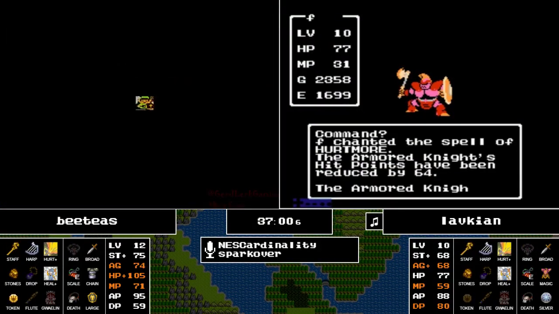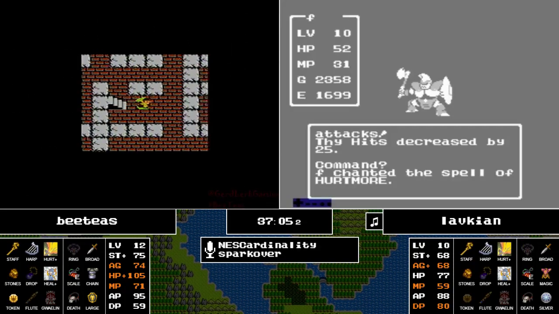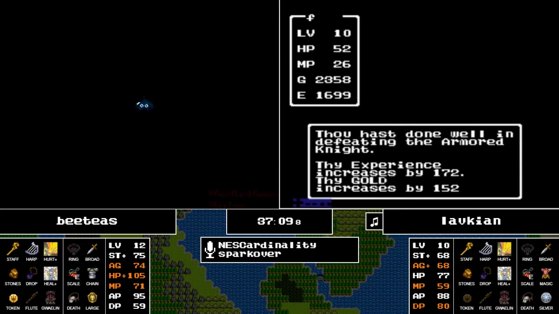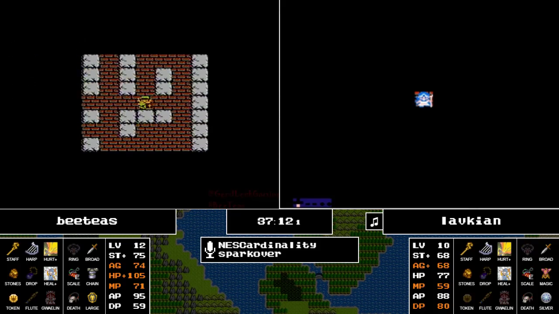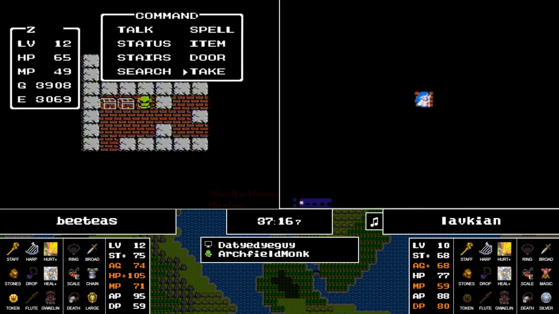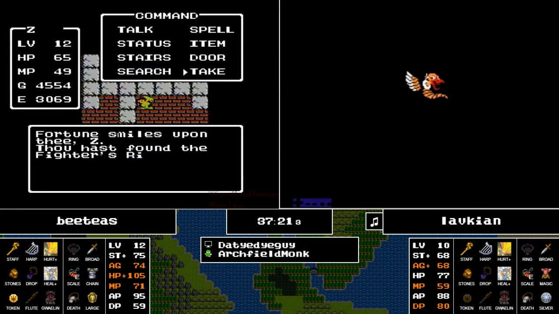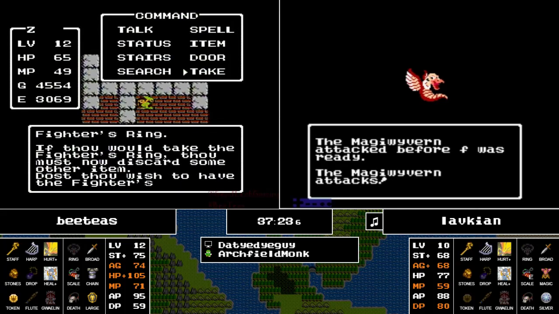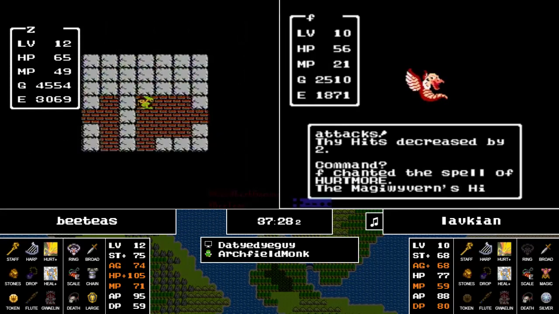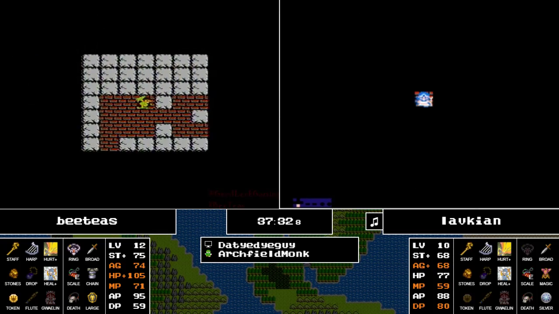So let's just take a peek here. Lavkian has about 1,700 experience, and BT has just passed the 3,000 mark. And looks like BT has found the grave. Got 5 more chests here, if we can make it all the way to the bottom. In the first top 3, we have some gold, we have some more gold, and we have the fighter's ring. Another 2 attack power for BT, and he will now continue down to the bottom of the grave.